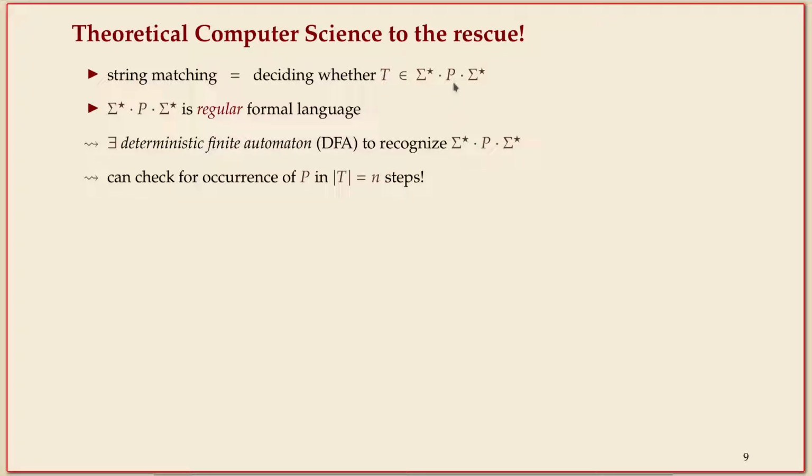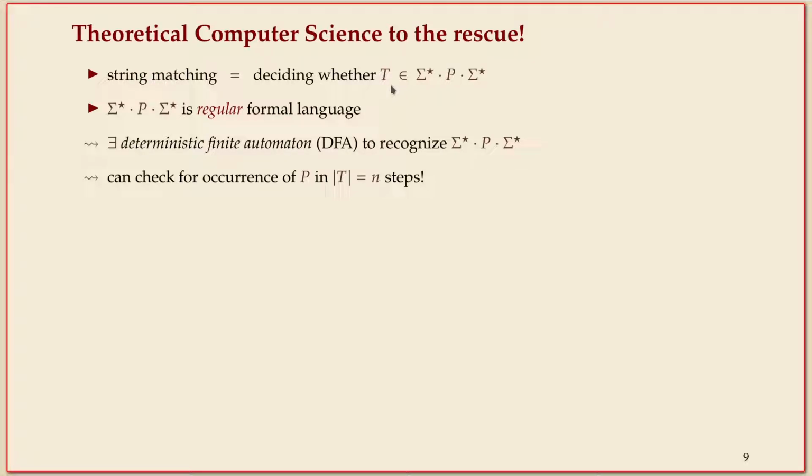But if the text is in this language, so this is probably something I haven't formally defined. We write sets of strings and then the concatenation operator to produce all possible combinations. Any string from the first set with any string from the second set, concatenate the two, that's one element of the resulting set. And in this mixture, I should have put curly braces around the p, I guess. So it is any string followed by p followed by any other string. That's all the strings in this language. And we check whether t is an element of that set.